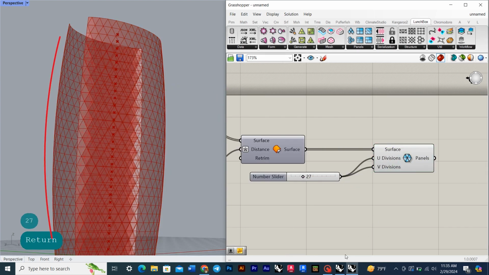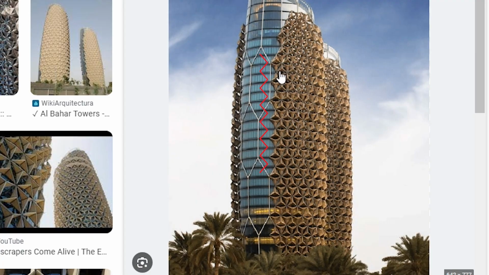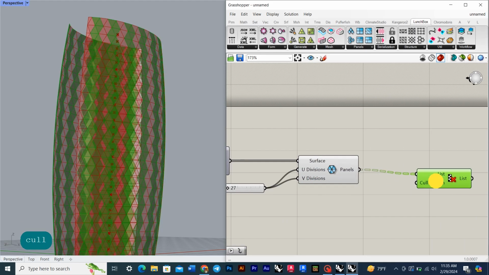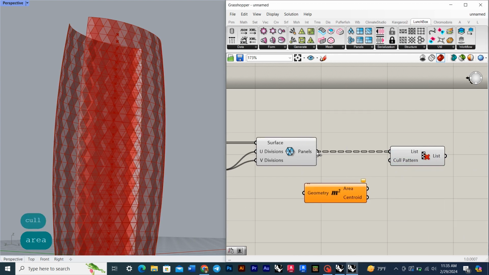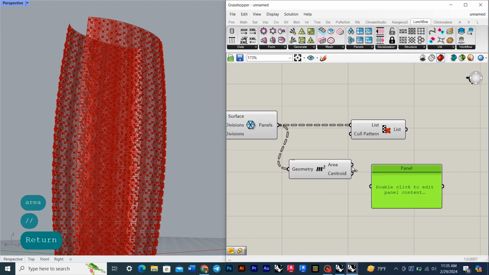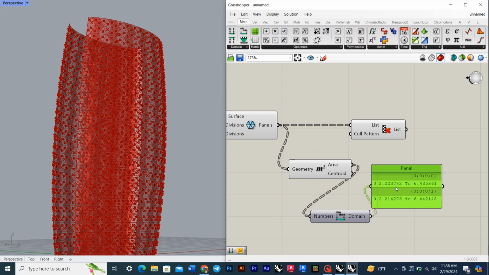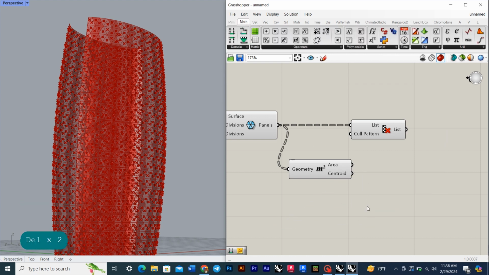Our panel edge is linear. To make this like Al-Bahar tower, we have to deduct the half triangles of the edge. So add cull pattern component. Let's see the area of the triangles. It is 2.2 to 6.4.